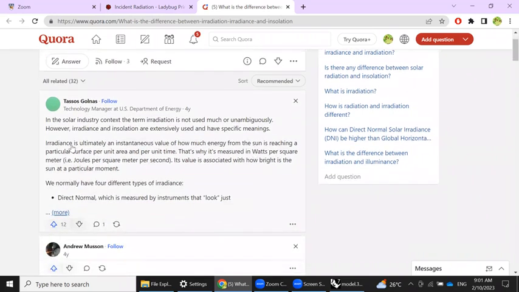Now what I want to tell you is essentially what's the difference between irradiation and irradiance. You can understand irradiance is more skewed towards the solar industry, where it's calculating watts per square meter, which means the amount of energy per second.